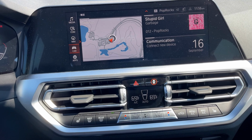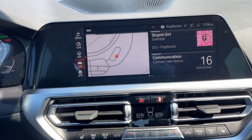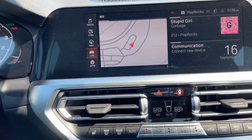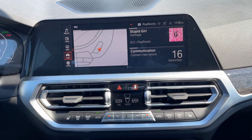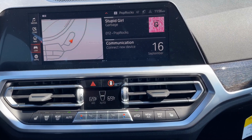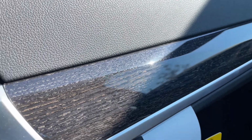Now, iDrive 8 will eventually come to the 4 Series in coupe, convertible, and Gran Coupe forms. It's already on the i4 from launch, so I imagine that's going to be the inspiration or where you're going to get the designs from. All right, so trim here is ash gray wood trim, according to the Merino sticker.